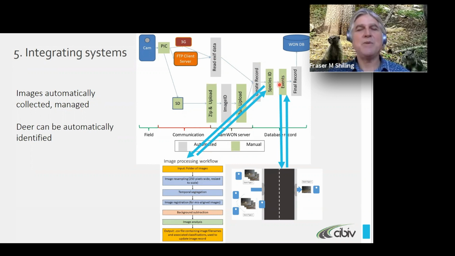You could then compare images on different sides of a structure around the same time to say, is it the same crossing event, or is it a crossing event? Did we find the same species going from one side of the structure to the other? And then finally create a record where you've basically had an automated series of steps all the way from the camera to the final record in the database without requiring any human or manual interaction.